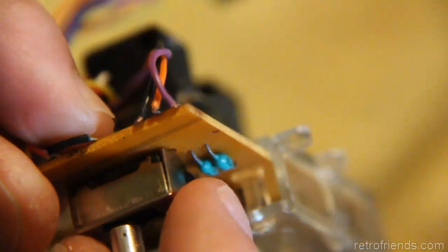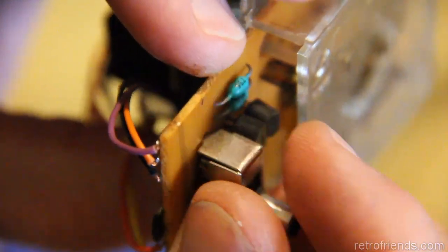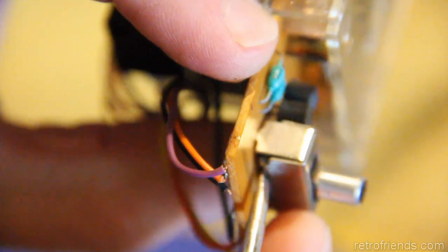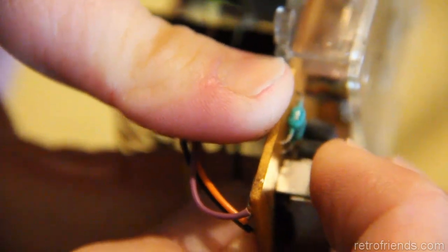So, let me get something to point with. The thing that I really did notice, and I don't know if you could spot it earlier in the video, was that there's a little corner here, and that's how I made a judgment call on whether this thing was actually put together right. There was a gap there, a pretty good size one. Yeah, I think that's where it was. Maybe a 0.5 millimeter or something. But now you can push it down and help us out a little bit as far as the orientation of the switch.